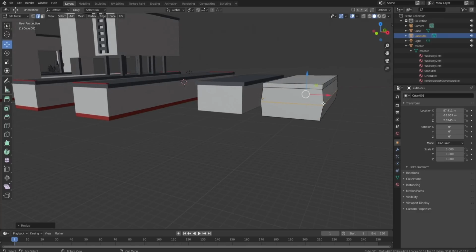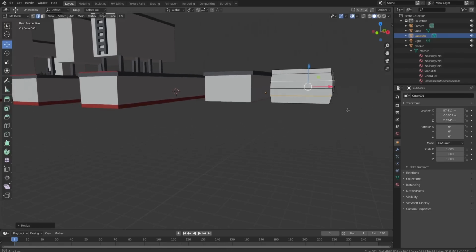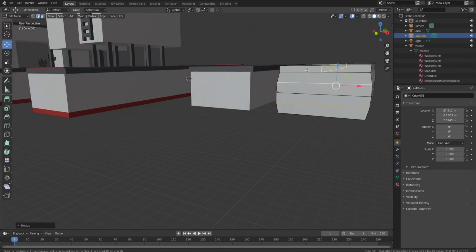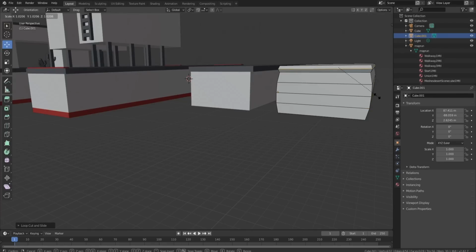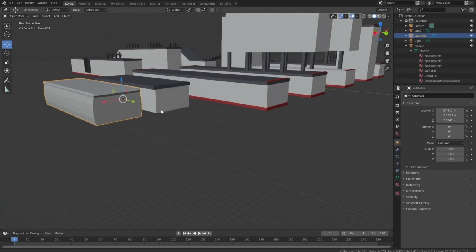And now we have kind of this little thing going on. I'll add a loop cut here and here. Grab both of those. SX, scale those out. And now we have a cool rounded vibe going on. And then, of course, we need a loop cut up on this top one. Scale that out, make it round, something like that. And now we have a bit more stylized shape.